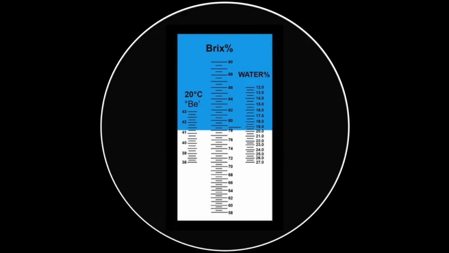Similarly, in the Oechsle scale, 1 degree Oechsle corresponds to a 1 gram difference between 1 liter of wine must and 1 liter of water. And finally, the Baumé scale is based on sodium chloride dissolved in water, with, for example, 15 degrees Baumé corresponding to 15% dissolved salt by mass. Refractometers are also used in medical diagnostics to determine the solute concentration of urine, blood plasma, and other bodily fluids, in industry to determine the concentration of coolants and other processed fluids, and in gemology in order to determine the refractive index of various minerals, an important factor in identification.